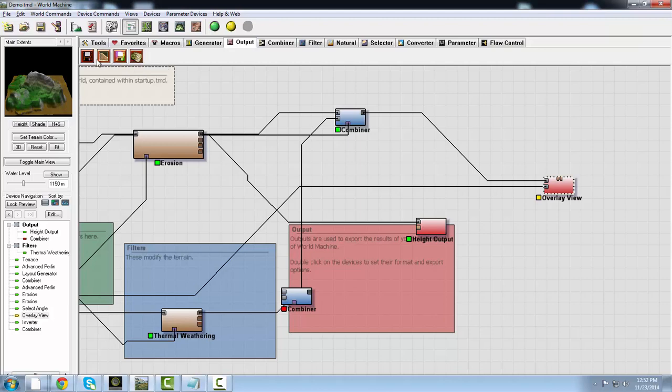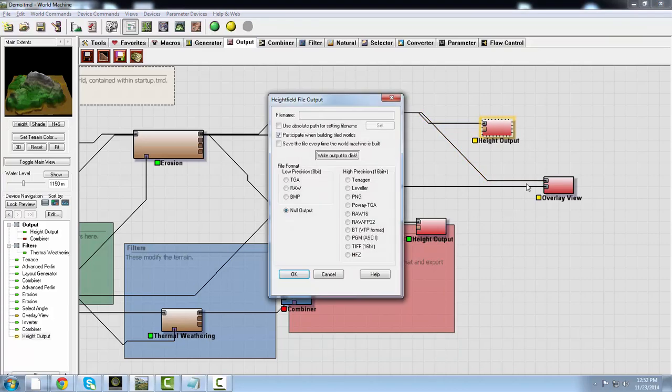Let's look at the height map output. So we're going to pull that guy, and let's just drag it into here. Double click on this node. We want high precision 16-bit output. There's also a raw floating point. I don't believe this is an EXR. Let's find out. I don't think it is though. Yeah, you know what? Actually, we'll just use a TIFF because we're going to take this into ZBrush anyway.